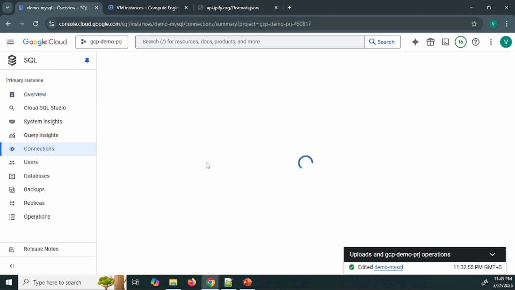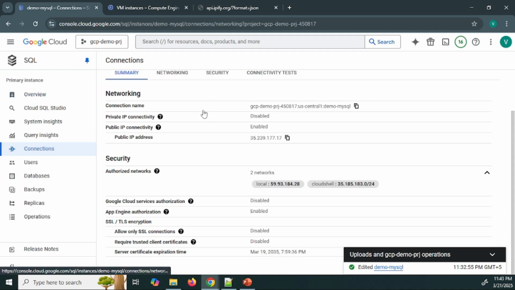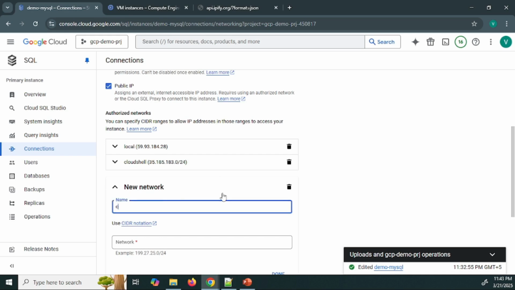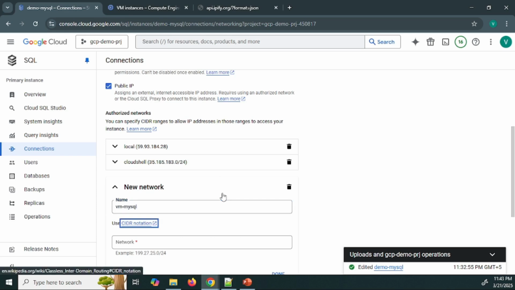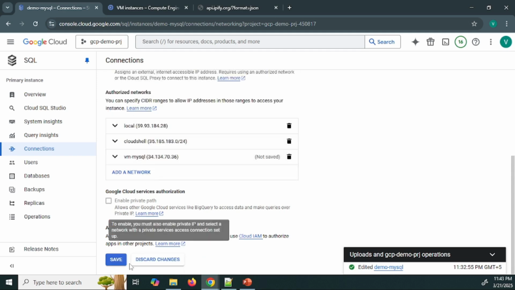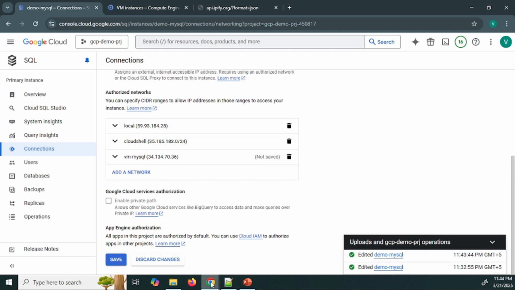Click on connections, go to networking. Here we add the virtual machine, named MySQL VM, and add the external IP address of our VM. We can save it. Okay, it's reflected now.